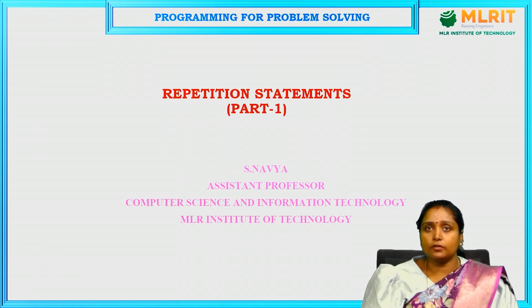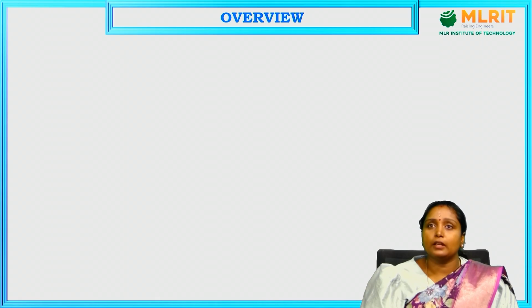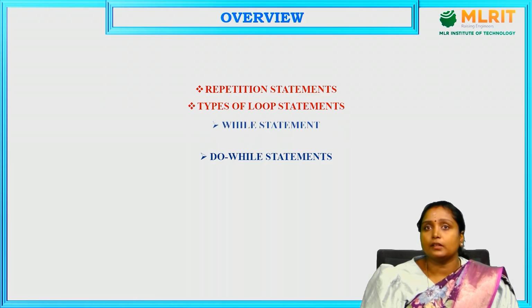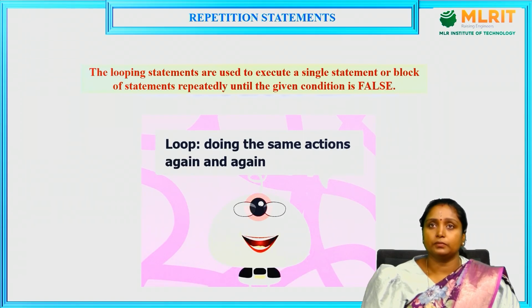In today's session, we are going to see the topic of repetition statements. Coming to the overview of the session, we are going to see what are repetition statements and types of loop control statements, what is while statement, what is counting loops using while statement, what is do while statement, as well as the for statement.